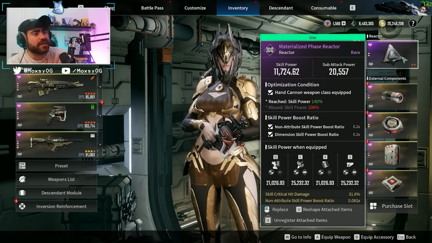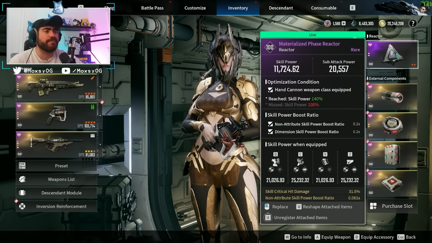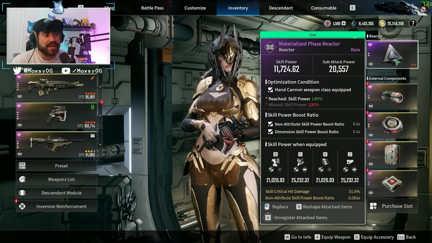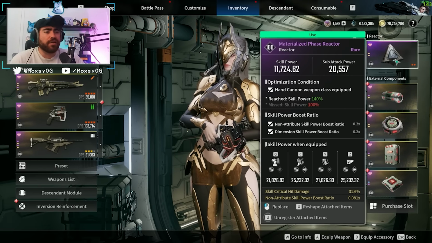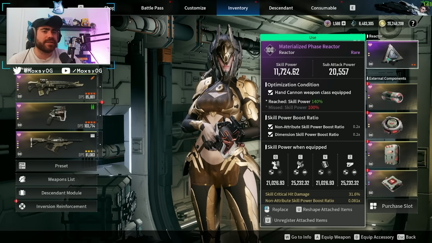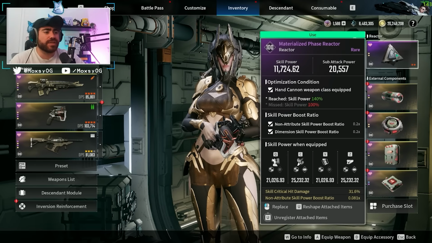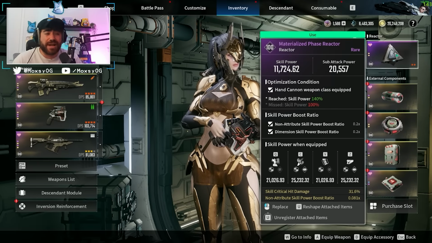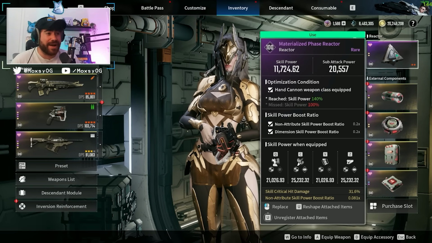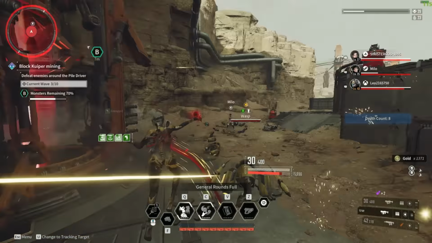I was doing some testing. I don't have a Peacemaker mounted reactor, just haven't farmed one, but it out damages all of my gold Python mounted reactors with boost ratio on it, just because the Peacemaker adds so much damage to our abilities. So this is the reactor that I'm using. Boost ratio and dimension boost ratio just to get it to hit as hard as possible would probably be what I would go for. Don't really need cooldown, don't really need range.